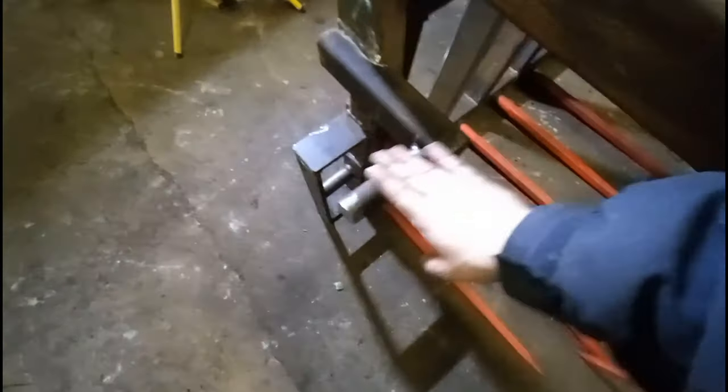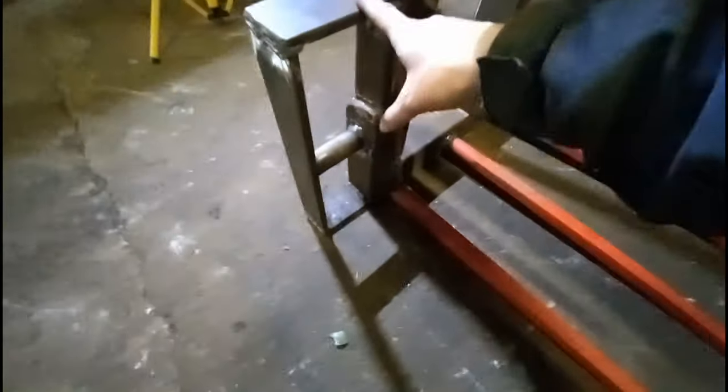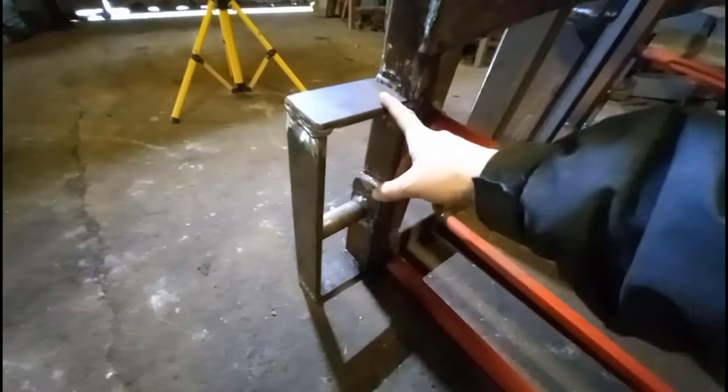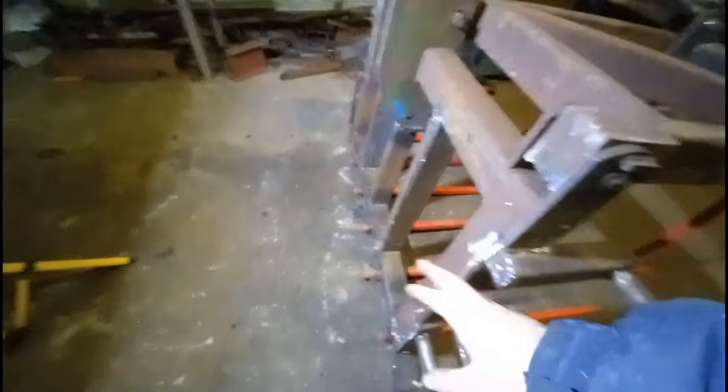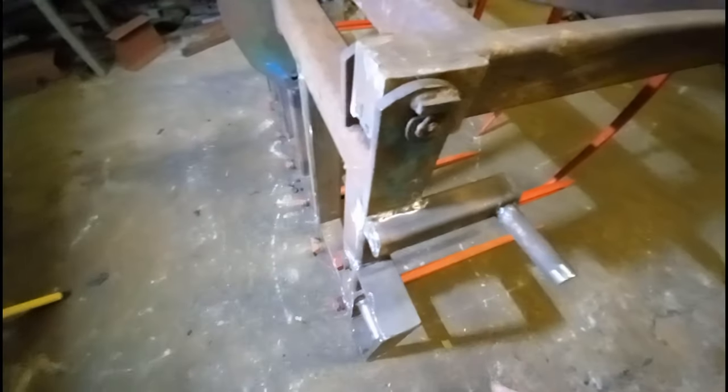Now, first of all, we weren't going to initially use this as the idea. This was always going to be the new idea when we weren't putting the Euro brackets on the back end of it and then using an adapter type thing for the different types of front loaders out there. When we weren't doing our first initial idea, we were going to use this.